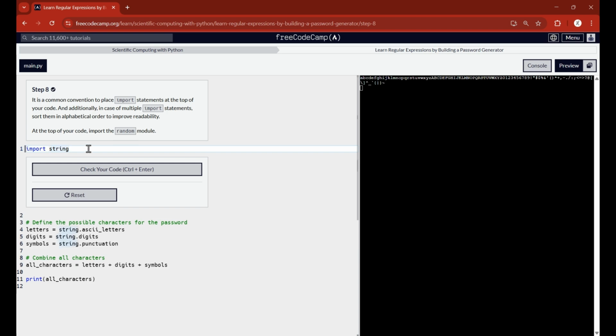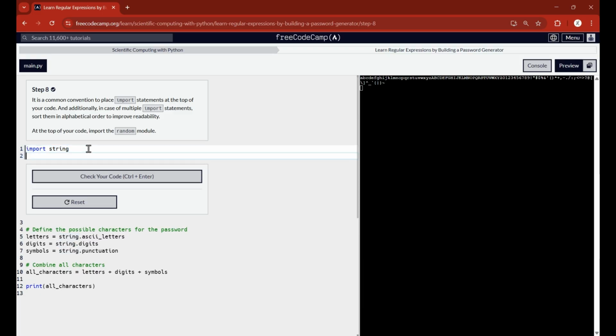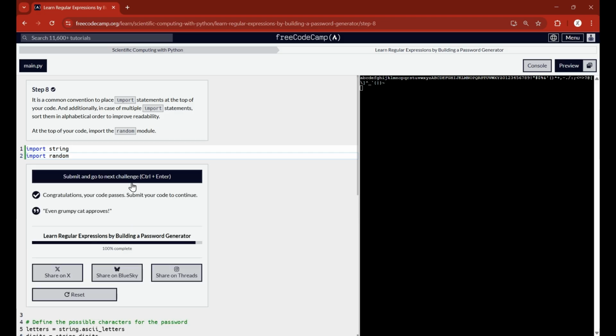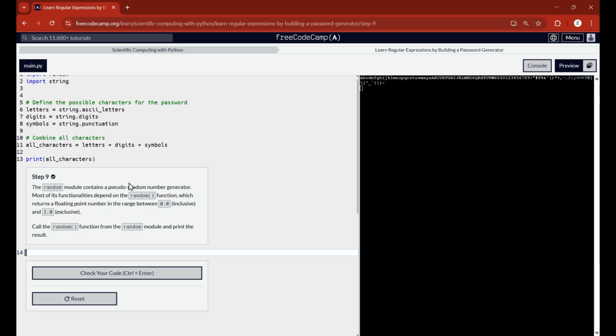So next you want to import the random module, which will help us generate the password. And basically it's a password generator, so it has to be random. That's why we're using the random module, so we can pick out a random thing. Next it's telling us we have to call the print function in the end, while printing the result. So basically just call it.